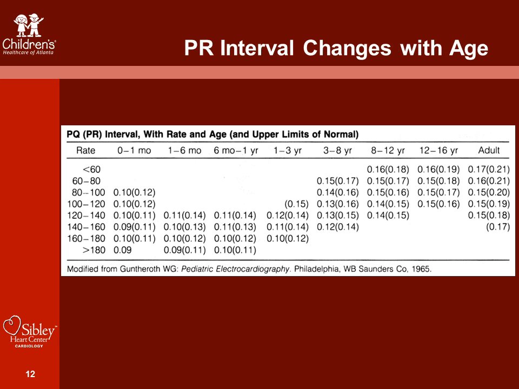Also, it's important to note that the PR interval changes with age. And again, trying to memorize these numbers can be pretty difficult and frustrating. But this information is always readily available. And so I recommend just making sure you know where to get the information so that if there's ever a question on an EKG, you know where to refer to provide yourself an answer. But just note that in general, with age, the PR interval lengthens. And it should always be less than 200 milliseconds.